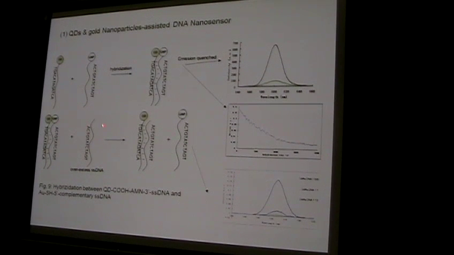Now we can use another complementary DNA to do the measurement. This is to be measured, and it will replace this part, and the gold sphere will be replaced, because it will attach to this complementary strand, and then they separate. And then the quantum dots will start to give the fluorescence again, and you see here. So with this process, we can measure the concentration of the specific DNA.